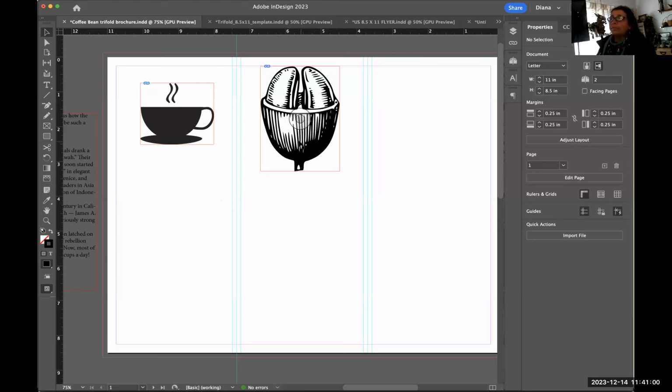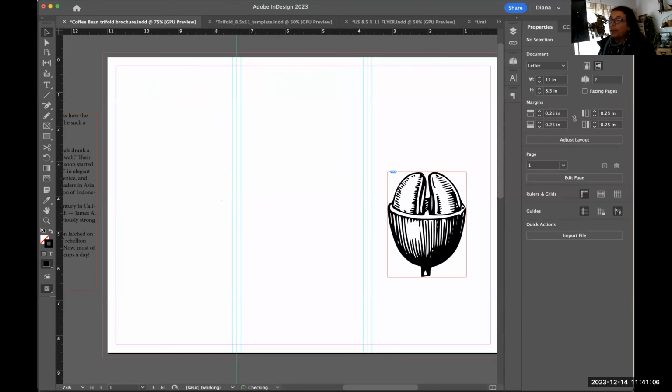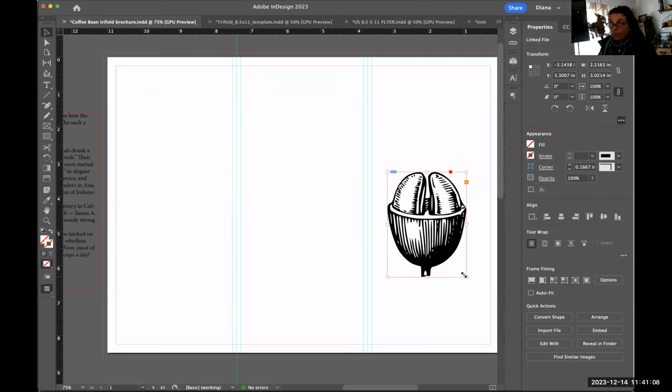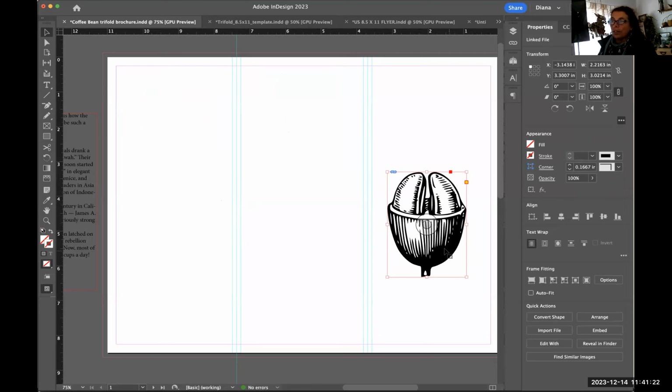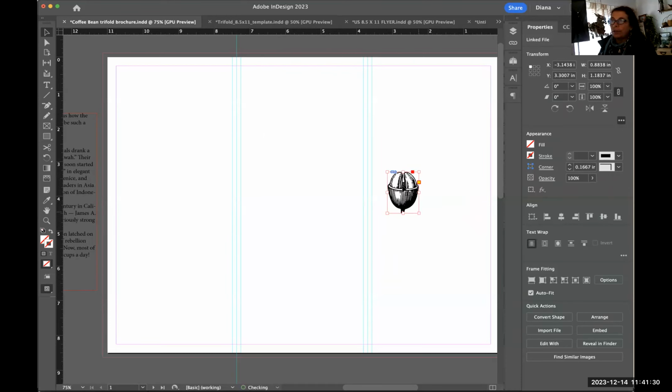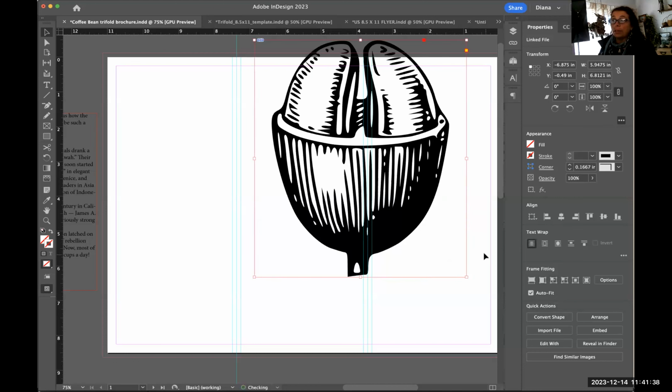So now, I think I'm going to go with this one. For now, I'm going to delete the other one. If this is going to be my logo, because this is a vector file, I can make it as big or as small as I want. But remember that we're in InDesign, and if I move this box, I'm just moving the container. So if you want to actually make it bigger or smaller, remember that you have to either go to the auto fit here, and then you can make it bigger or smaller and it'll go with you, or you have to do the whole shortcut thing. That might be the easiest way right now. And since it's vector, you can make it really big or really small and it'll still work.